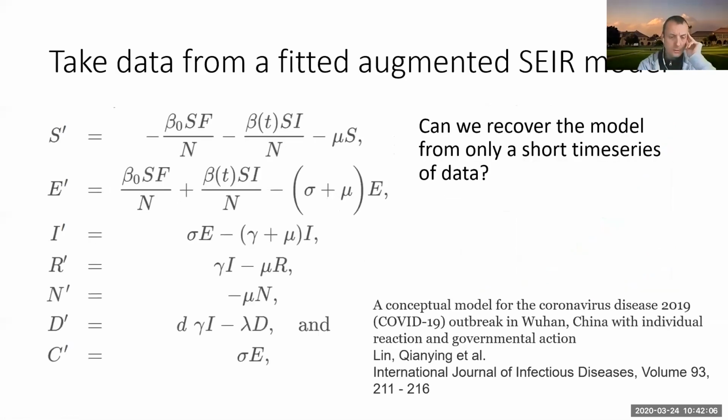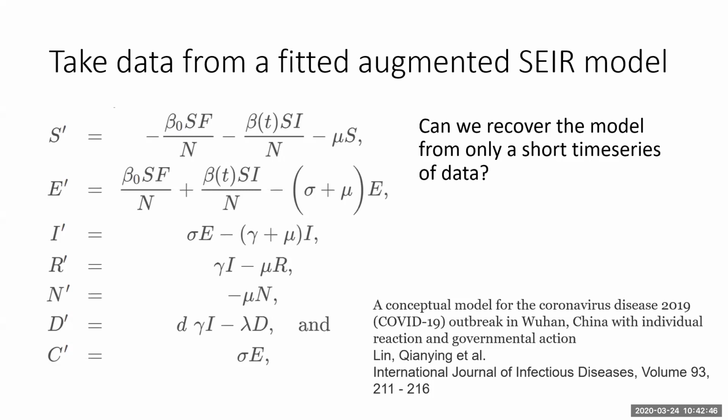So can I ask, the beta of t, what does that represent? It represents the exposure, yeah. Sorry, that was an important point. So beta of t represents the exposure. The exposure model can be different for different countries, depending on how much quarantine there is and how much people are actually listening to the quarantine, right? So the actual exposure model is something that is very country specific, and we want to be able to figure out how to do this automatically, so that we can then train on data to automatically pull out how exposure is different between different countries, and understand how the quarantine policies are, or whether they're effective or not.